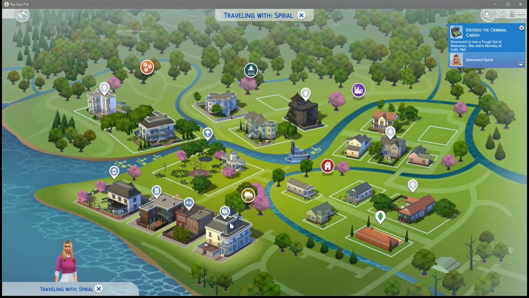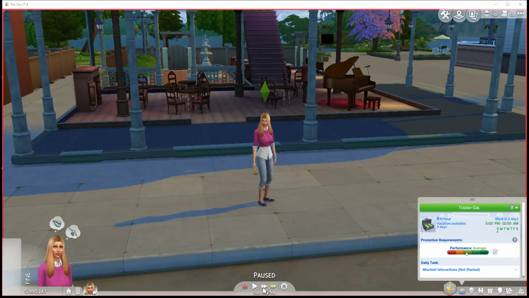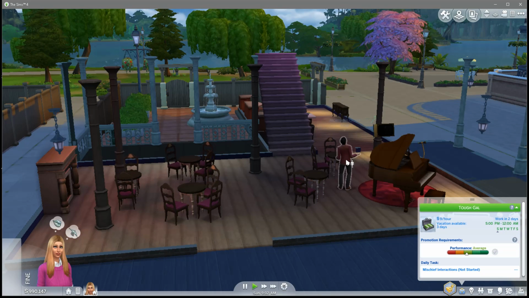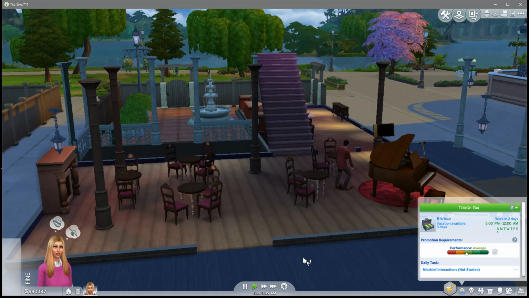All right, so let's see, where do we want to go? Where's the bar? Is there a bar? Nightclub, here we go. All right, so we are at the nightclub, and oh, there is somebody here. Let's go introduce ourselves. Friendly, let's be friendly.